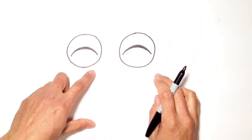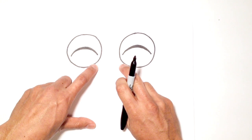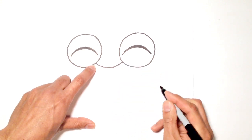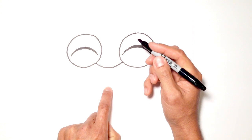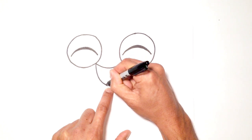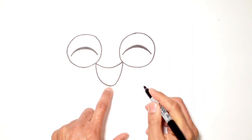Alright, so now we're going to go down to the mouth. So touching each point of the eye on the inside here, start on this side here, and I'm going to draw a curve that goes up, just like that. And then from here I'm going to come down really steep, down to where the bottom of the mouth would be, so right about here. I'll keep my finger right there. I'm going to come down, hit that point, and back up to where the other side of the mouth is.